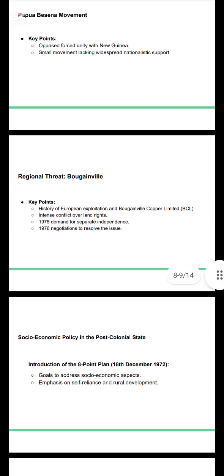And then comes Bougainville. Now, Bougainville is a special issue because now we have a much more regional threat that can destabilize the effort of state and nation building. The idea of the Somare government was geared towards state and nation building. State building is getting all the political structures or apparatus into place so that by self-government, the government would have the necessary political infrastructure to carry forward. Nation building talks about uniting people. And this is where, through nation building, it becomes a threat.